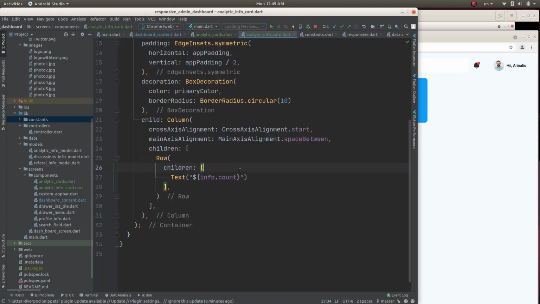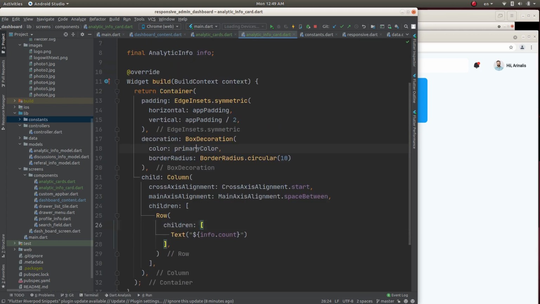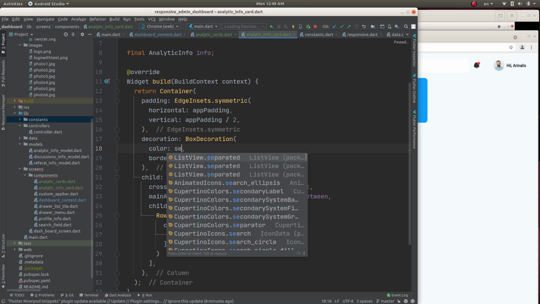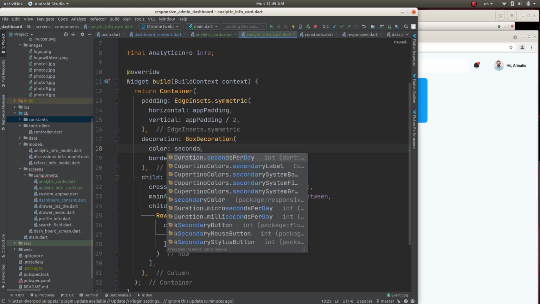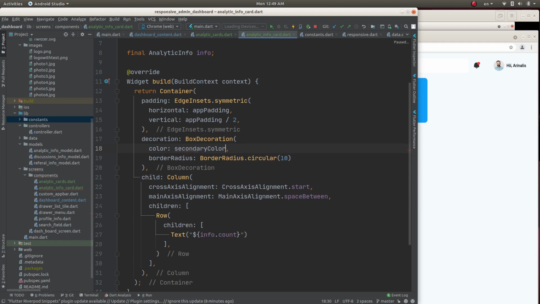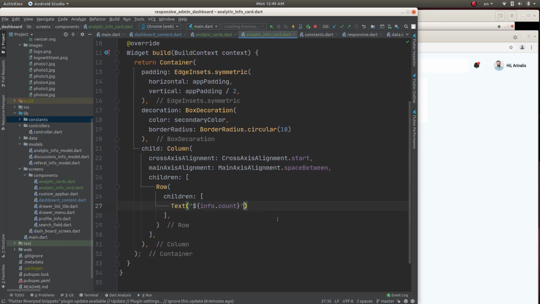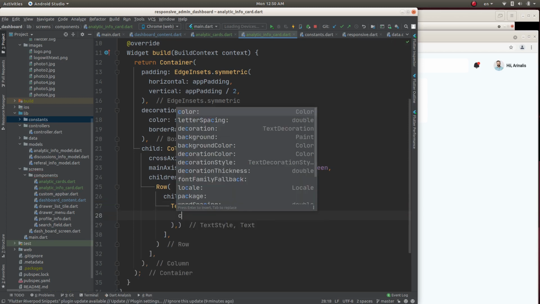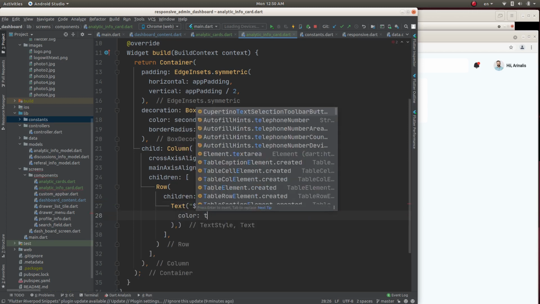Next, let's change this color to white. Okay, let's style this text. Color will be text color.